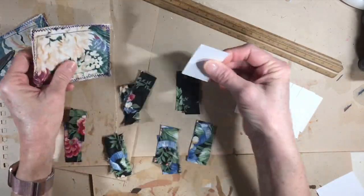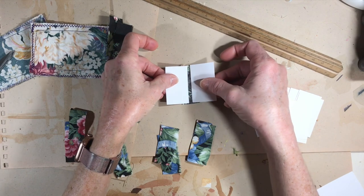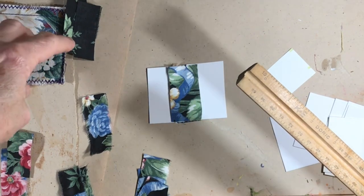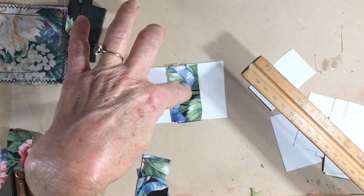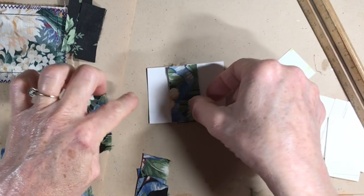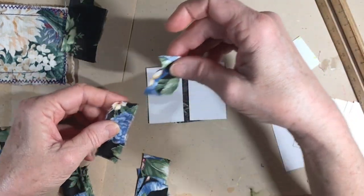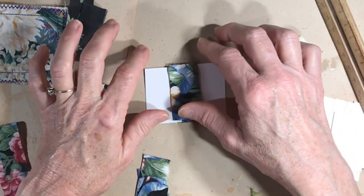The width really matters — you're going to have to have room to lay this down and sew the two pages to it, and then lay another strip on top and sew that to those two pages. Even though this is a much smaller journal, you still need enough of a strip of fabric to be able to run the sewing machine needle up and down each side. These might be a little bit wide. The point is, you have to leave enough fabric so that you can sew a good stitch and not have the pages pull away.